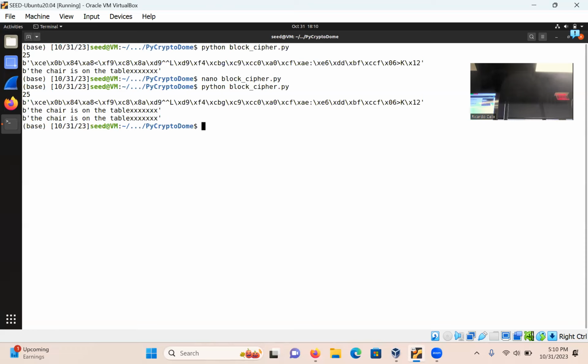All right, so we've done symmetric encryption. We've done integrity. Let's see what else we should do.